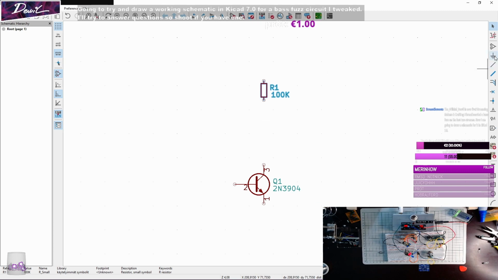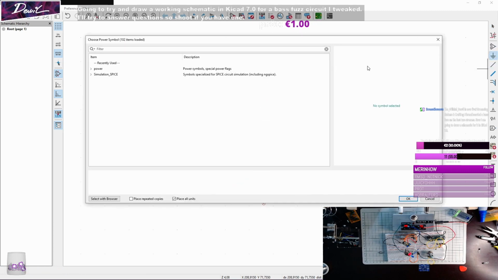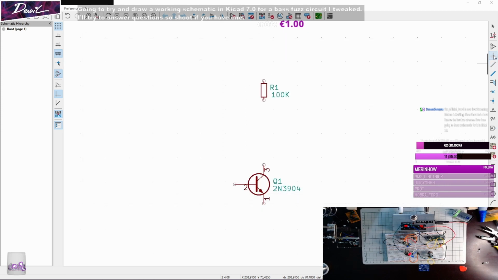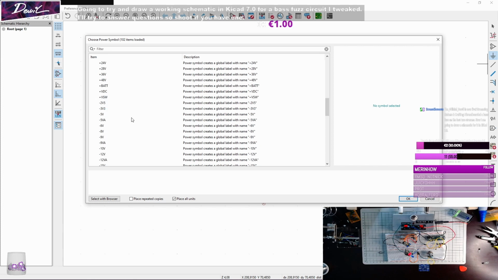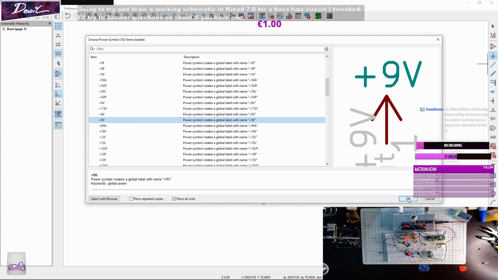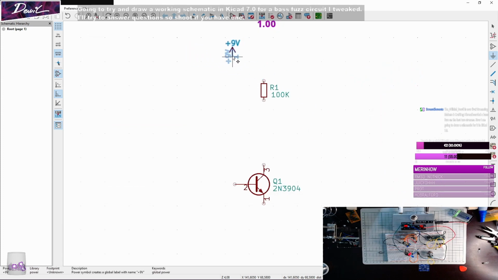And from there we take a power symbol, recently used power, +9 is what we're looking for. Let's do that. R is the hotkey for rotating. And in here, add wire. Just boop. Now they should be connected. Alright.